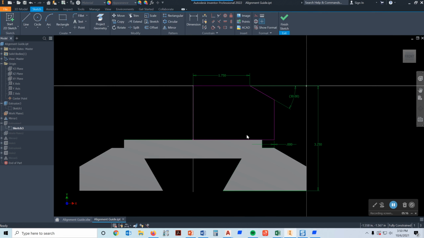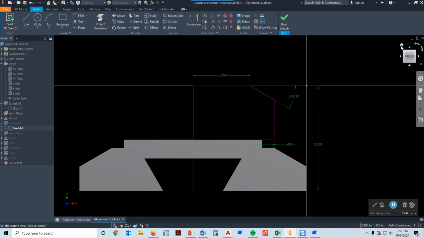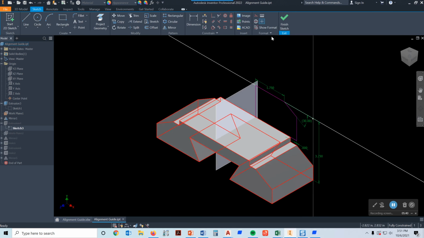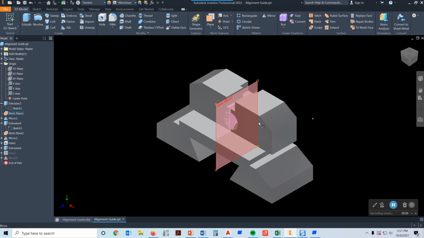And so I have a closed polygon right here that's sitting right on top of this and on the back edge of it. And what I'm going to do with that when it's finished is I'm going to extrude it 1.5 inches forward, in this direction right here. So let me go back here. And so I would just use my extrude command. I would finish the sketch and extrude this. But what I've done is I've already drawn that, so I've just suppressed that extrusion. So I'm going to go unsuppress it so you can see what it looks like.